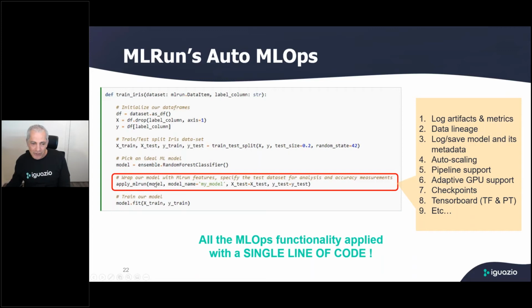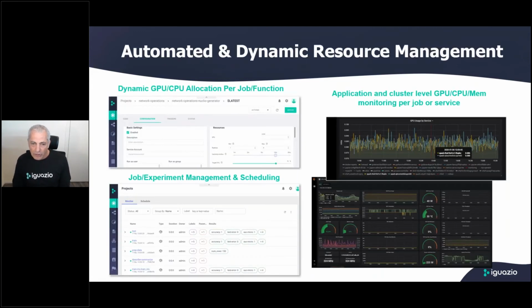The secret sauce is essentially once you give it the model and you do fit, it hooks on the fit and on the other model activities, like post fit, it will essentially log the model and log the metrics and so on. It's doing a lot of other things, but this is just the general trick. By the way, it's open source. Everyone can just go and see how it's done in the code. But essentially, all those MLOps features are applied by just adding a single line to your code. And then you're going to see all those artifacts and telemetry data and so on.